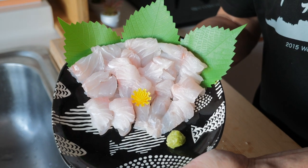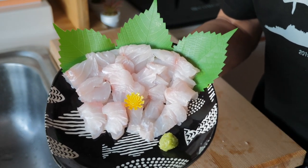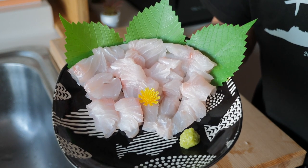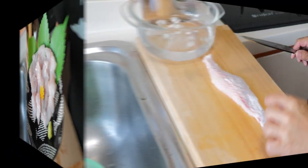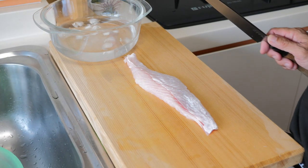Sashimi done. This is my first attempt in making a sashimi. So forgive me if the plating is not very nice. And then now we shall proceed to make the second dish. The second dish that we're going to make is steamed fish belly.